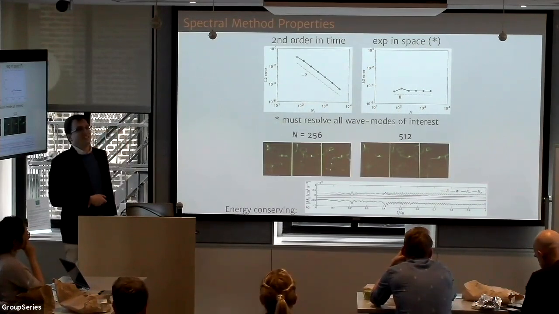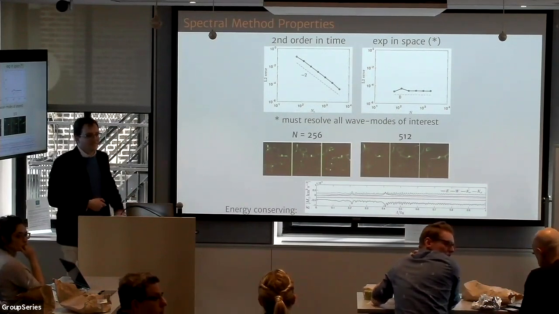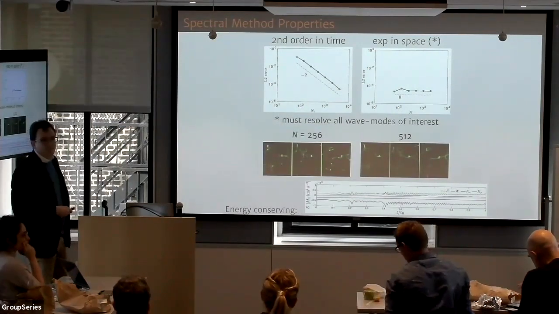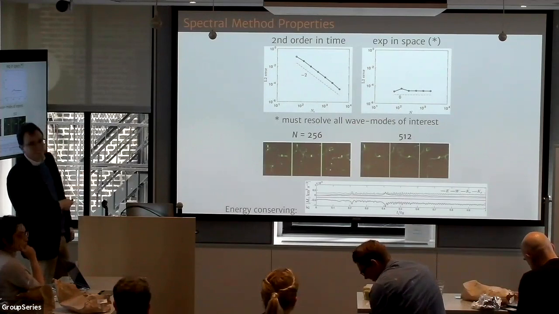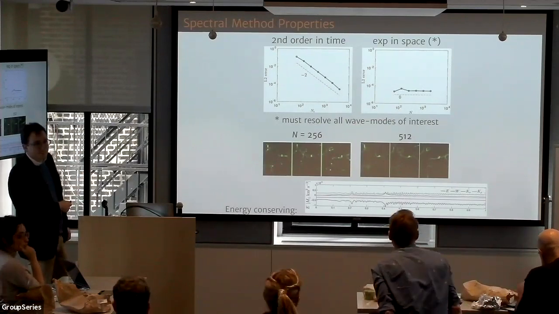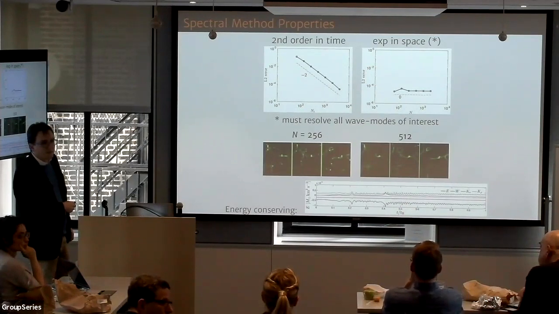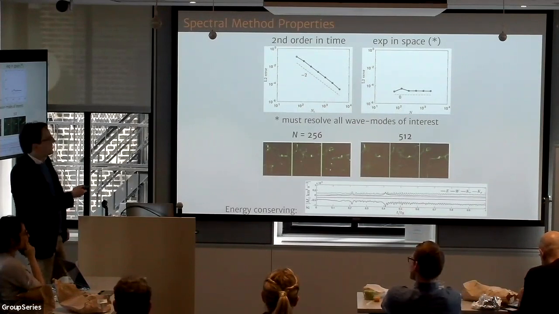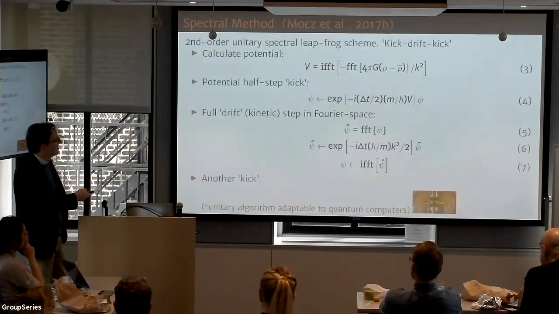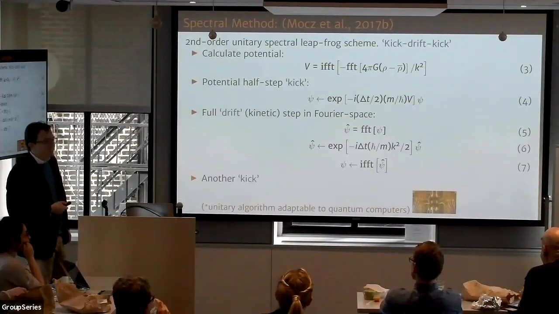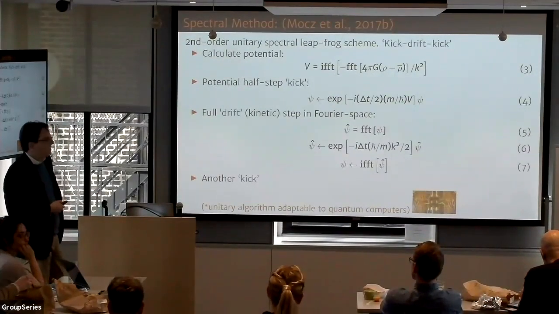A question? Yeah, sorry, is G a given function at each time step? You didn't describe where G comes from. You said G generates the potential V by the Poisson equation, and then V controls the Schrodinger equation. But where does G come from? Oh, sorry. So that's just the gravitational constant, and the self-potential is seeded by the density distribution. So rho is equal to psi squared here. Oh, okay. Yes, sorry, I missed the rho. Yeah, I'd like to make that clear.